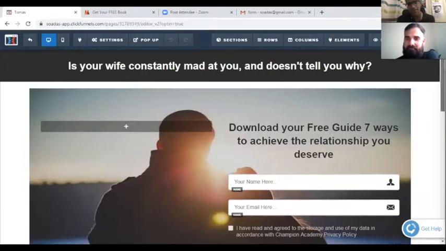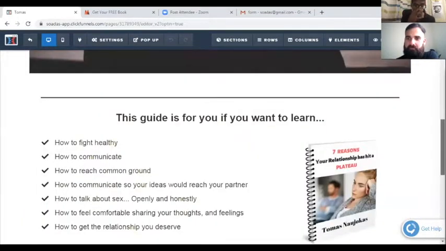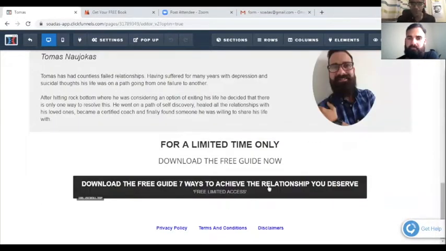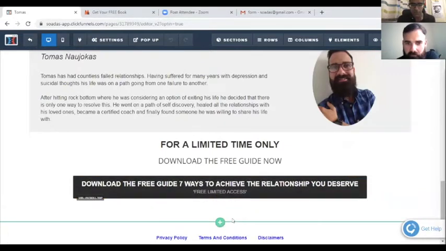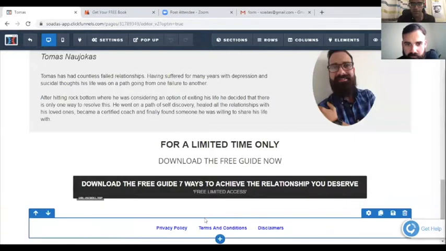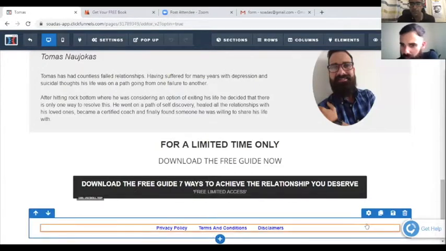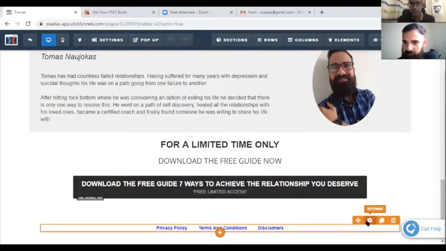Okay, now go down to the bottom and click on those blue, yep, that area there. And click on that element box, the orange. Yeah, we want to get to the settings of that box.